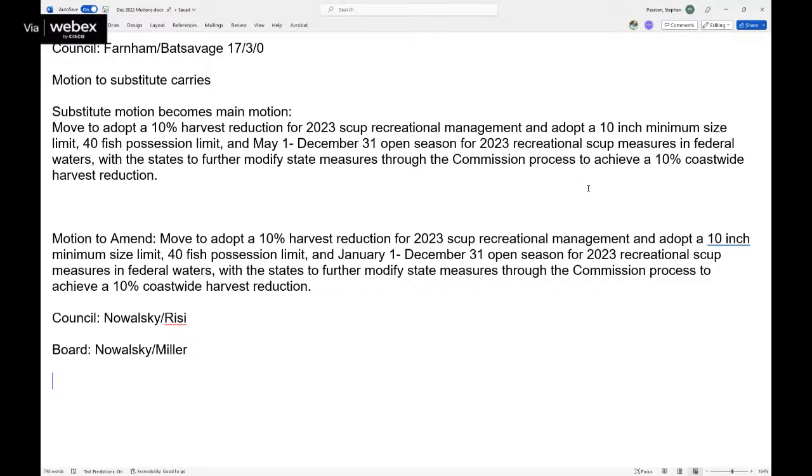I see one hand, so I'll take that one hand. Victor? The one thing I'd like to ask, a lot of the problems that we have here are accurate data. The for-hire sector has accurate data. So if it went to a year-round fishery, I know in New Jersey, probably most of the year-round guys in January, February are the big head boats that are running trips for porgies. Why couldn't in some of these motions we start separating? Not that I want to hurt the recreational anglers, I don't. But the party boat guys keep records on every trip we make.